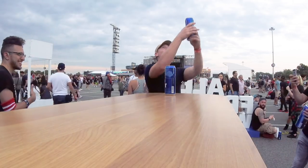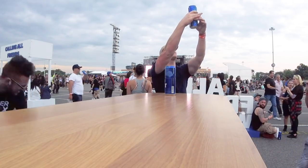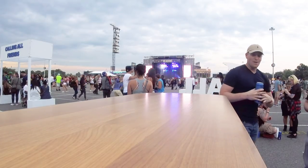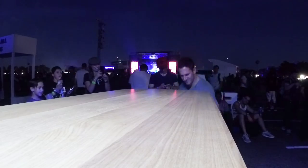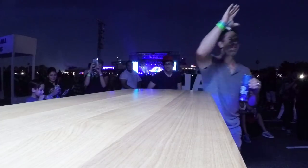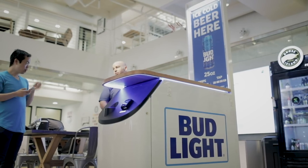For us to actually open the can, it's a requirement at many of these venues. If you've ever been to a ball game or a concert with your favorite artists, a lot of musicians actually won't perform with a closed container. If you've ever bought a beer at these venues, you either get it as a draft, or they take the lid off or open it for you. That's because a closed can is actually a projectile.